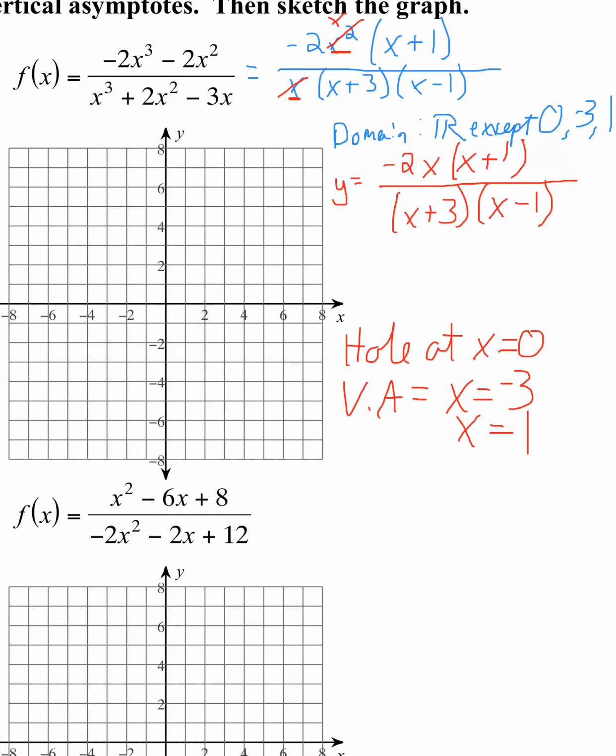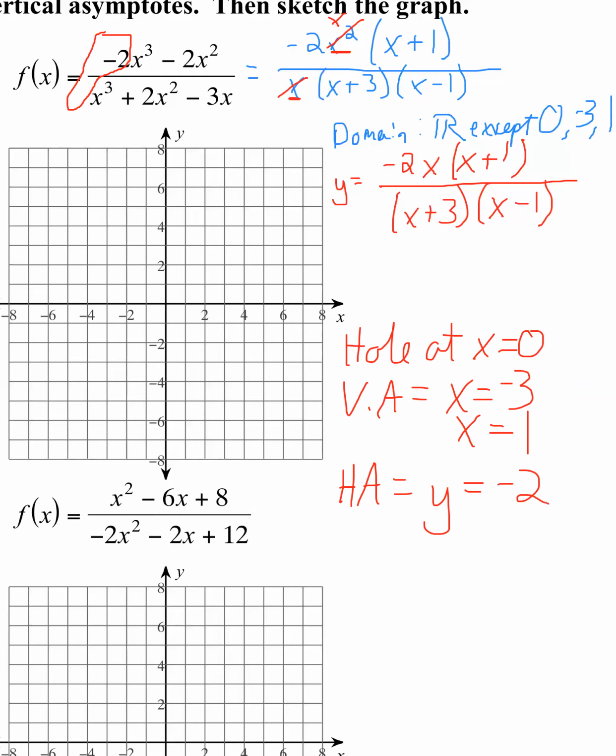All right, and then I look at the horizontal asymptotes. So remember, you go back to your original and you look at your degrees. Since the degrees are equal for the numerator and denominator, they're both 3, that means that the horizontal asymptote is at the line y equals whatever the leading coefficient divided by the leading coefficient is. So in this case, the leading coefficient of my numerator is -2, and the denominator, it's just 1. So -2 divided by 1 is just -2.